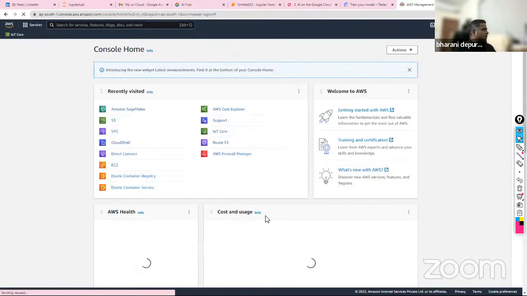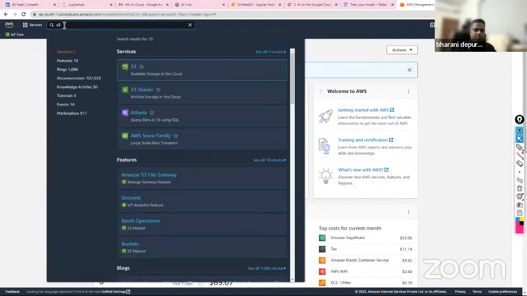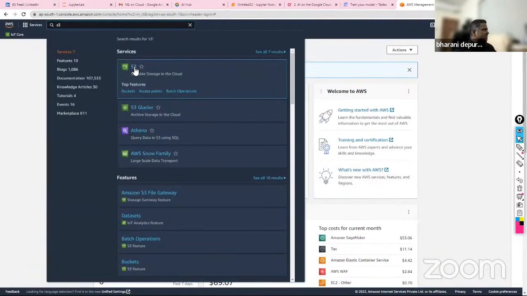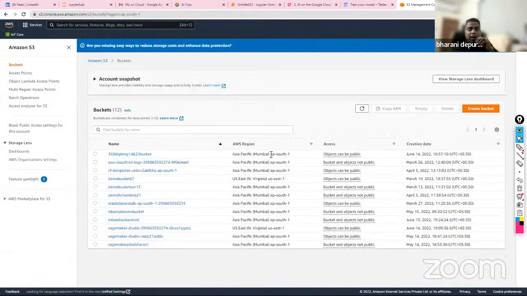Once you sign in, go to services and click on S3, which is called Simple Storage Service. S3, three S's, SSS. Like you have the RRR movie, that way you have SSS. Simple Storage Service. Click on that and then create a bucket. You see the option called create bucket here.